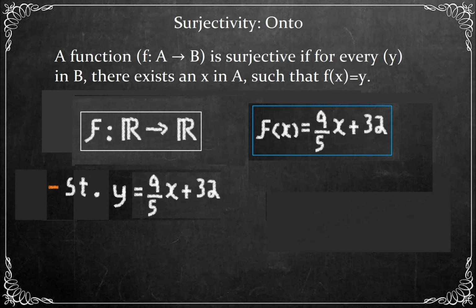So we're assuming the function f is defined over the real numbers, where R maps to R, the white box. Then we have the specific rule, the blue box. We want to show the range of f is equal to its codomain, which is capital R.